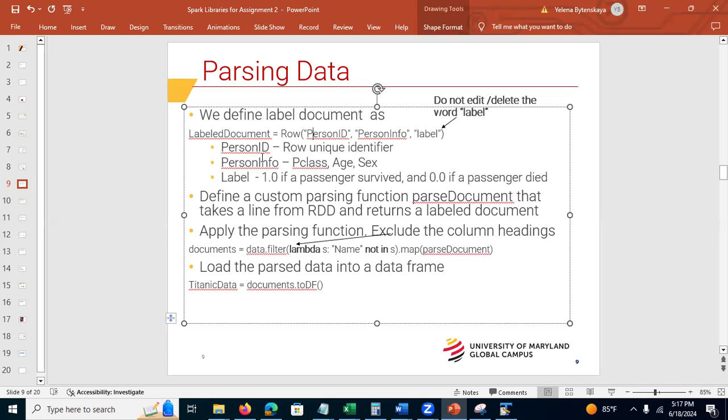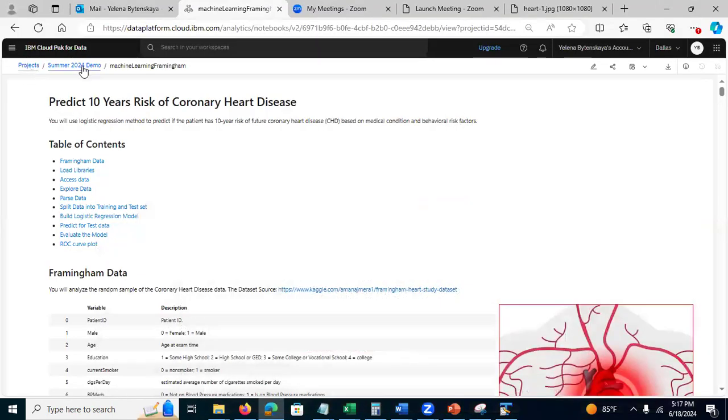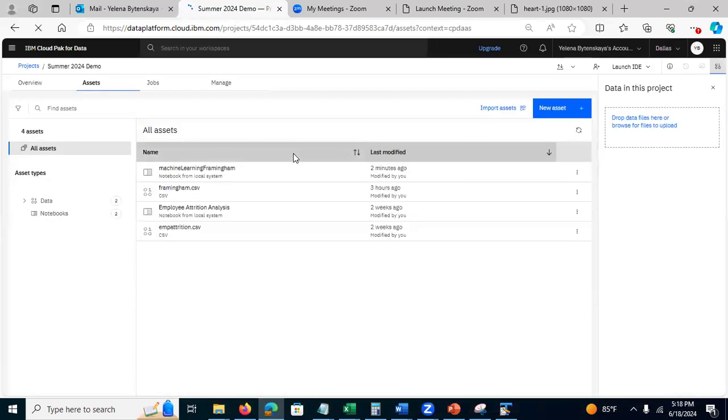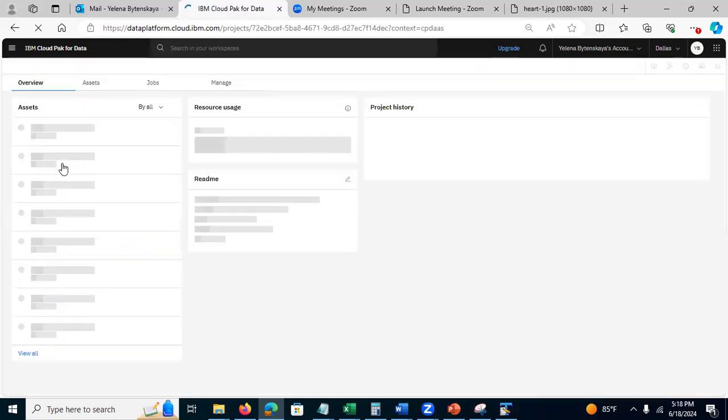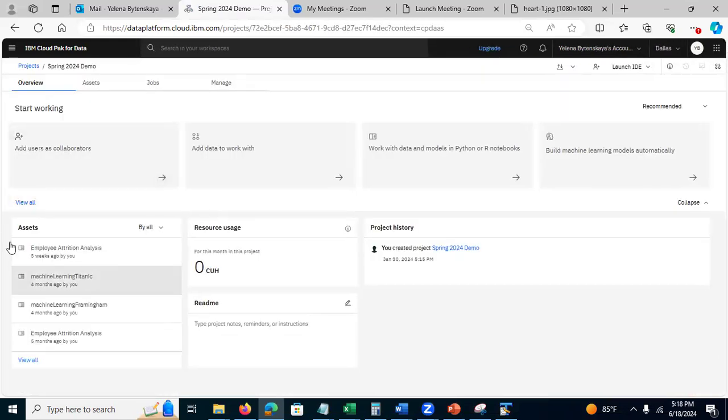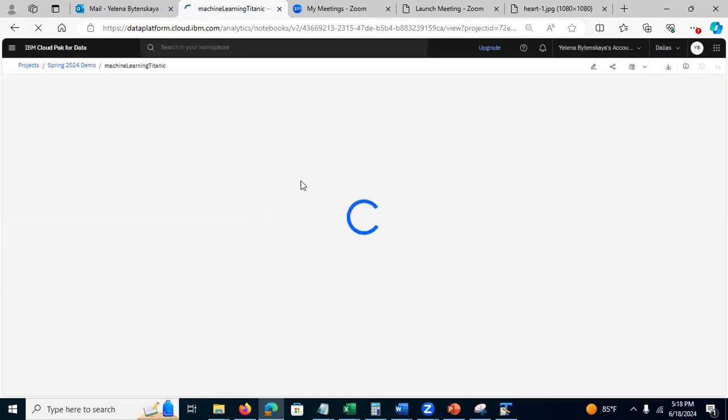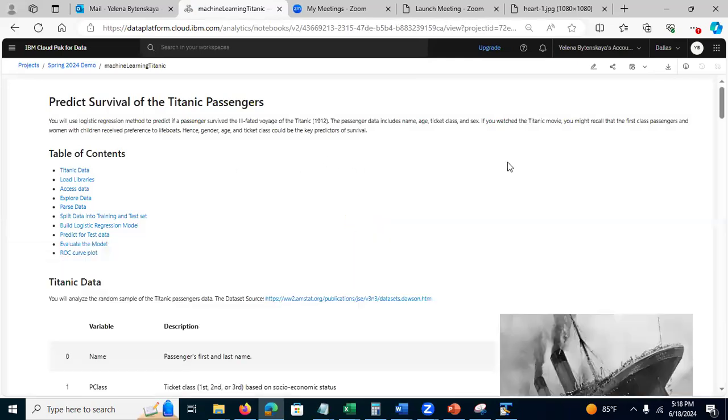So you have that piece of code in there. What is it doing? It's parsing the data, right? Well, I can look at the Titanic notebook if that's going to help you now. It's in another project. So I'm just going to go to the project, and I believe in the last one I have this inserted. So I go, this is a Titanic notebook, right? Assets, Titanic, and because that notebook, okay, it's here.